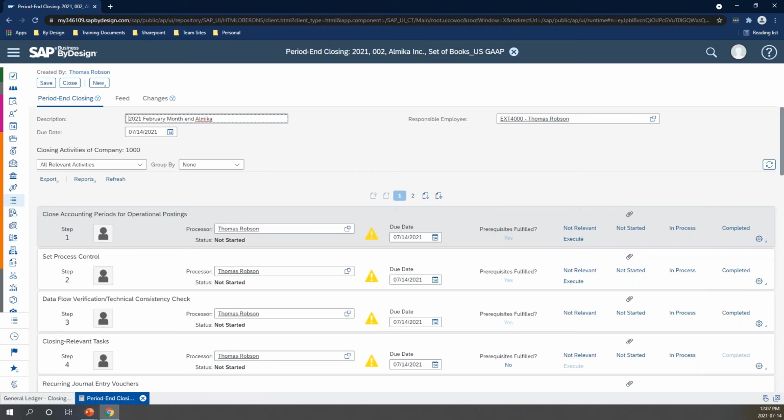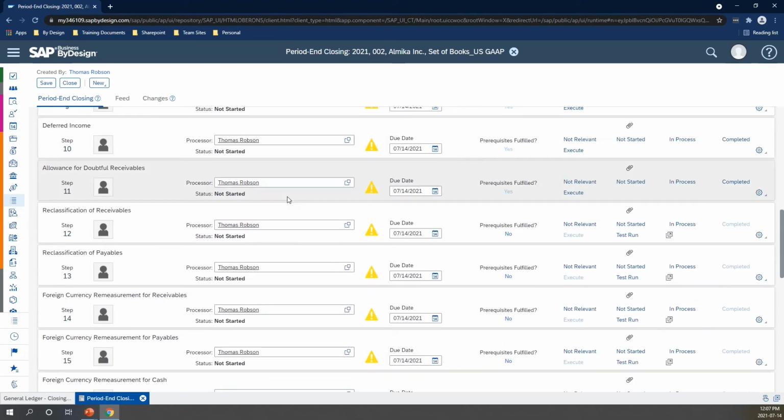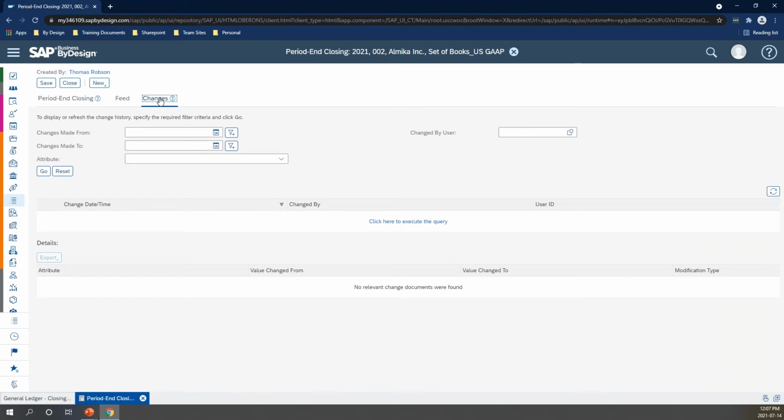So basically from this screen, you can see a list of all the activities that need to be completed in order to complete your financial closing. I'm going to start at the top just for simplicity's sake, and highlight some of the important features. So on this little tab here, you can navigate to the changes. This is useful in an administrative sense.